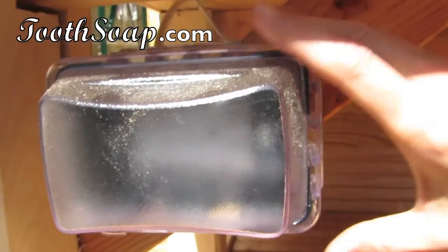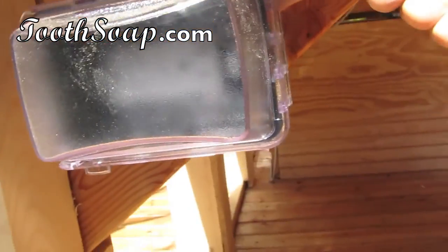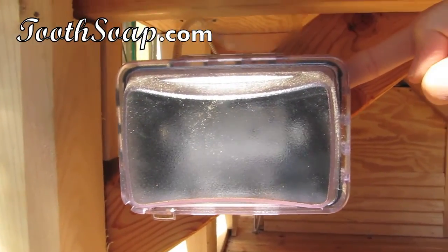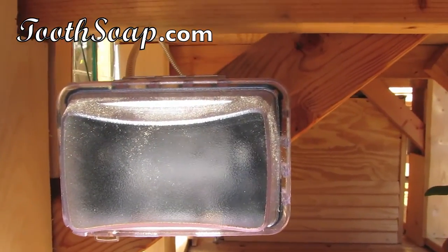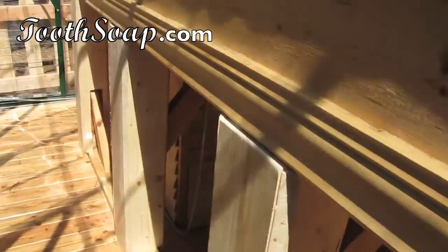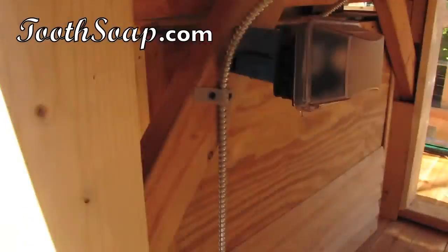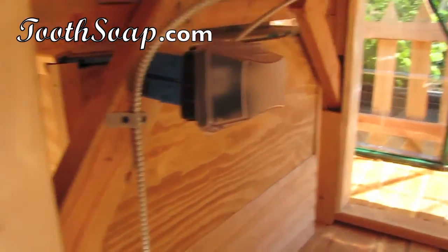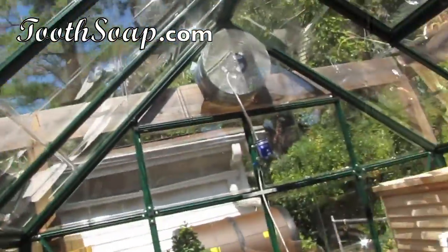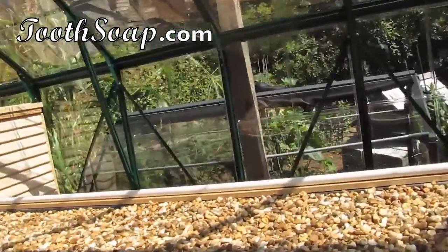I've also had some electrical boxes installed — two of them in here. I'm going to use these for the fan, playing music, or any kind of electricity I need. I've got two outlets, one here and another one over there. This is all run from solar power as well — all the energy is coming off of the roof. Anything that goes on in this system is completely sustainable and solar powered.